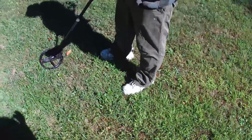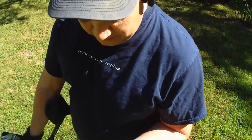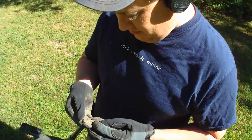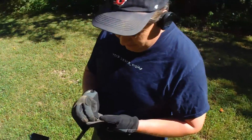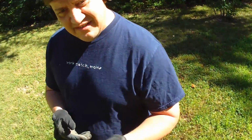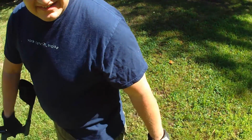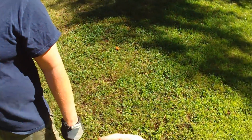It's kind of neat. It's kind of just a thin metal circle, but it's got lettering on it, you know, like big script letters. How deep was it? Real shallow. You know, an inch or two. Okay. Strange. I'm trying to think what it is. Yeah, I don't know. Different.